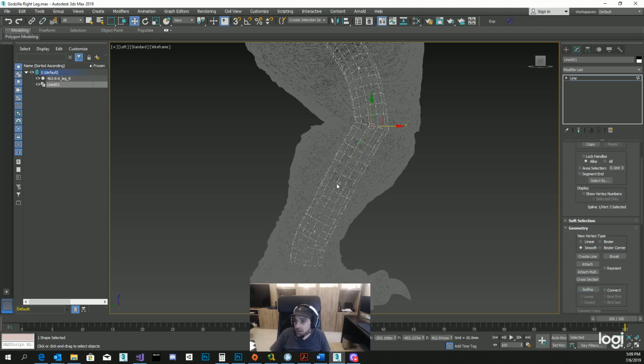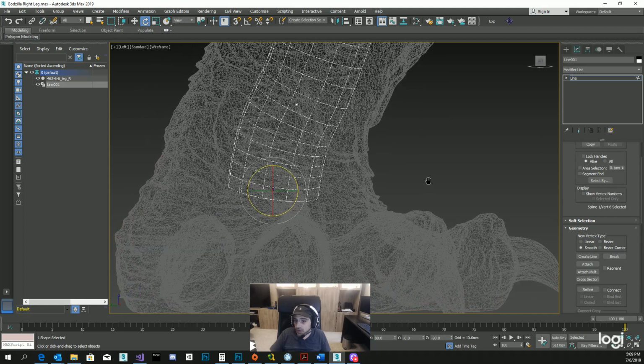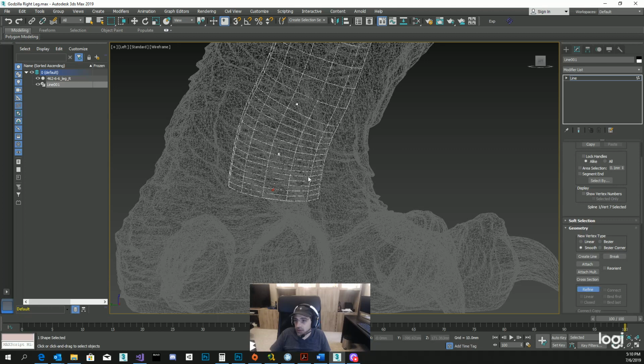So I just added another point in there. I know it's hard to see, but I'm just going to pull this back a little bit. And I think I might rotate it a little. And then this I want to be flat, so I'm just going to create a little spline in there.